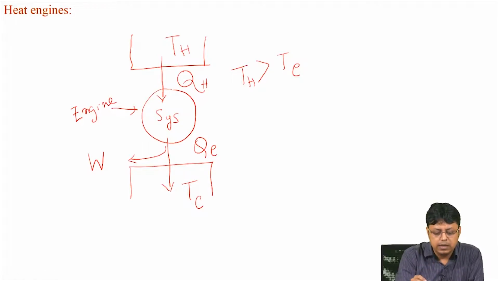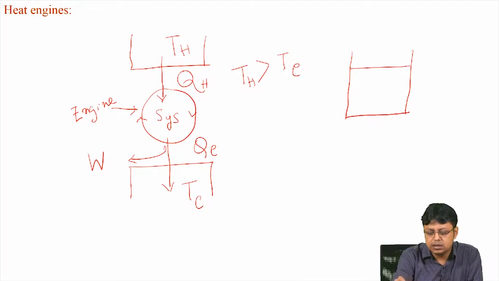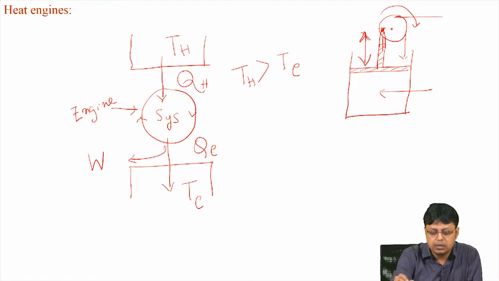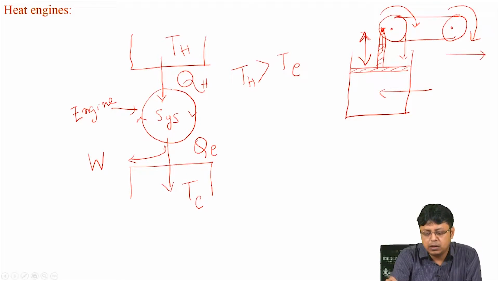Now, what I have drawn here schematically, if I use the first law of thermodynamics, we can actually give a formulation for this. But before that, let us try to understand one important thing. Suppose this system is our already familiar system, an ideal gas or some gas confined in a cylinder, where a piston also acts as a boundary between the system and the surrounding. If the gas expands, then the piston will move upward. If the gas contracts, then the piston will move downward. Now, this motion of the piston can be very cleverly connected to an axle, where this motion up and down will cause a rotation of the axle, and thereby you can get a rotational motion, which may run something. Say this may run a steam engine.